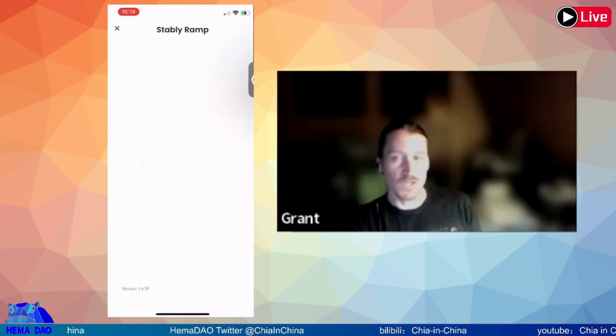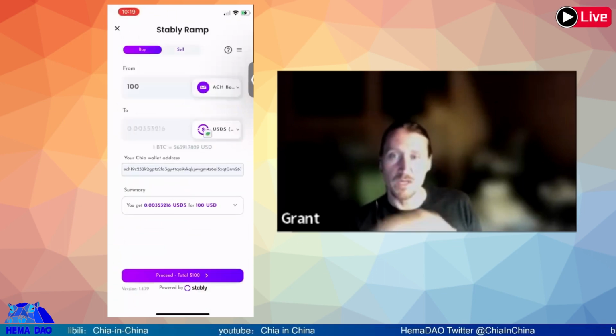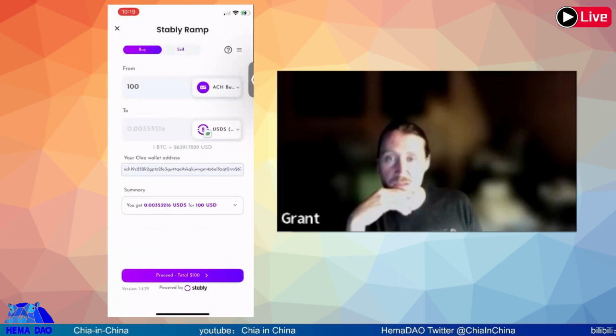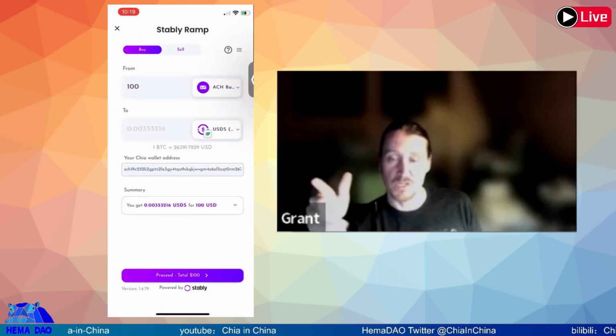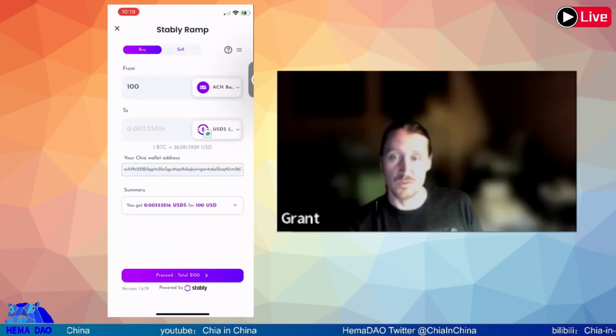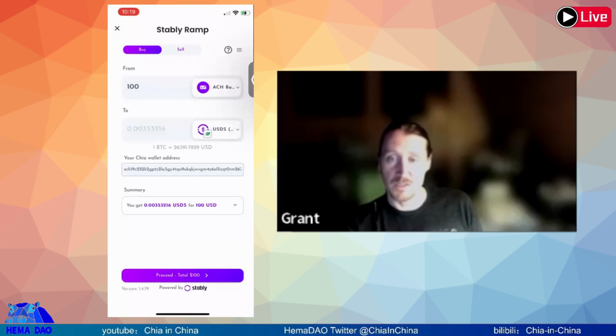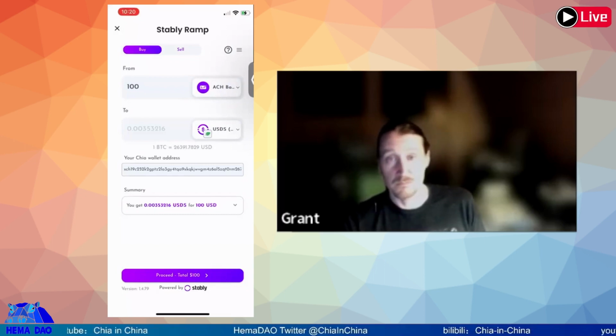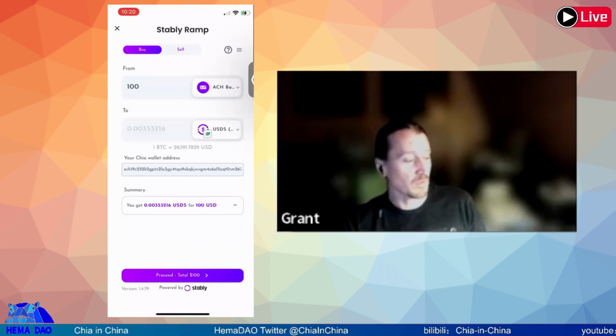If you tap that, you can go right into the Ramp application, and from here you can start to do the swaps between your ACH or your fiat and get USDS straight into a wallet balance. So this is actually integrated with our application now. I really like Stably and am happy to be working with them.